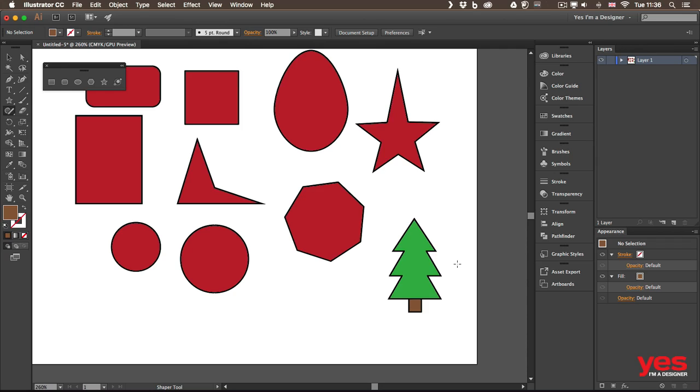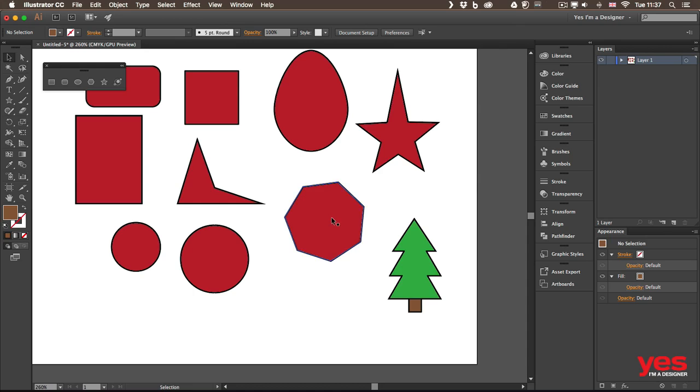Now, don't worry if you don't have Creative Cloud. I'm going to show you similar techniques that are available in previous versions as well, like the Shape Builder and Pathfinder. But for those who use Creative Cloud, you can already play around a bit with the Shaper tool as well. Last but not least, there are also two additional shortcuts that I would like you to remember, and that's again to do with the basic attributes of shapes.